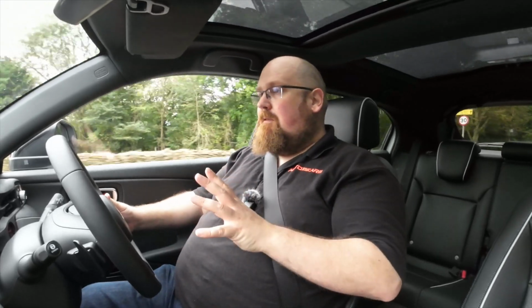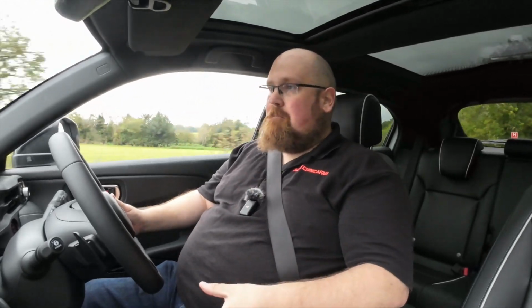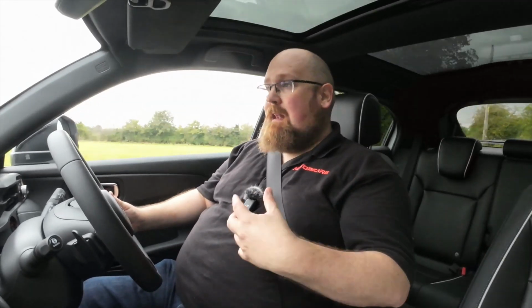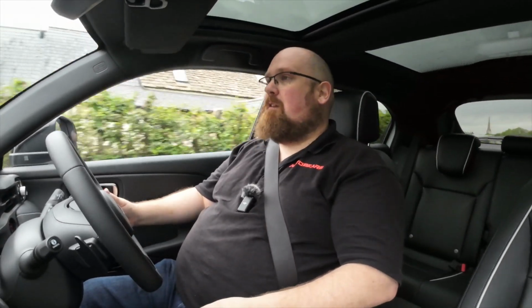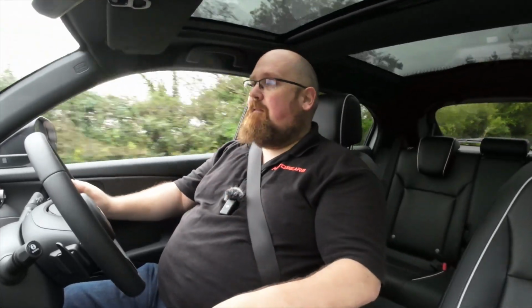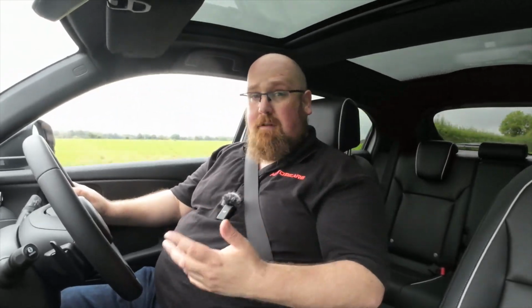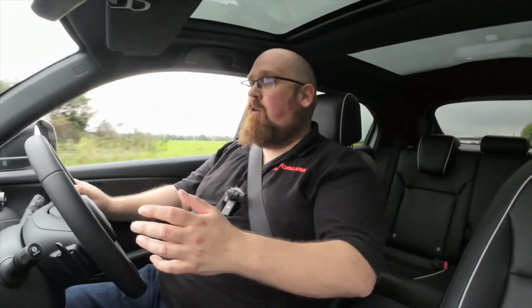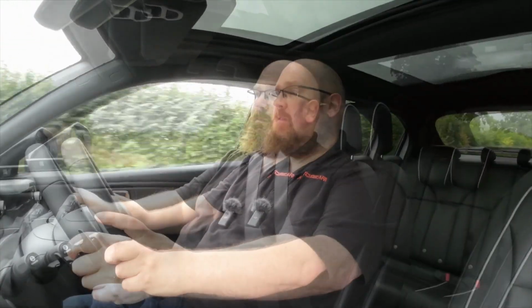So yeah, the Ny1, it's a very good electric car, but it is expensive. It is smaller than some of its rivals. It has got less range than some of its rivals, but you get an awful lot of standard kit for your money. And if you do go with their e-Progress system, you get to save money as well in the long run. And I think there you get a bit of a win-win.